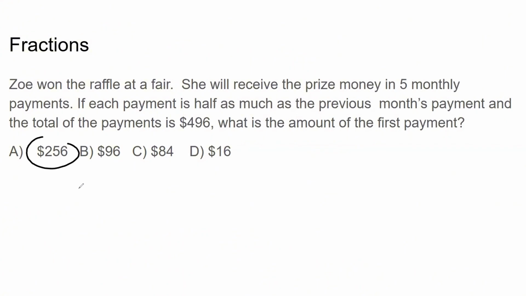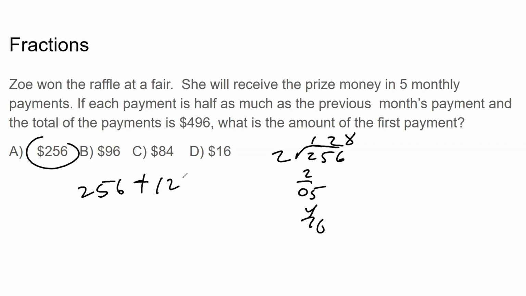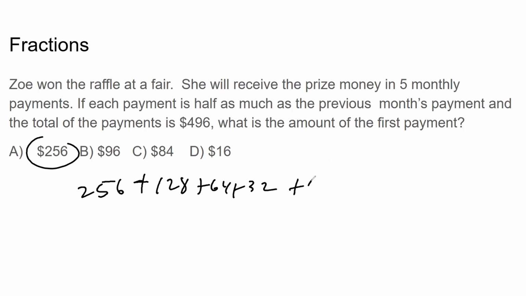Let's go to 256. So I go to 256 and I divide that by 2. I can use my calculator or I can go up here and kind of divide it. And I get 128. Then half of 128 is 64. Half of that is 32. Plus 16. That's all I need. See, it's no shame in doing work to the side.